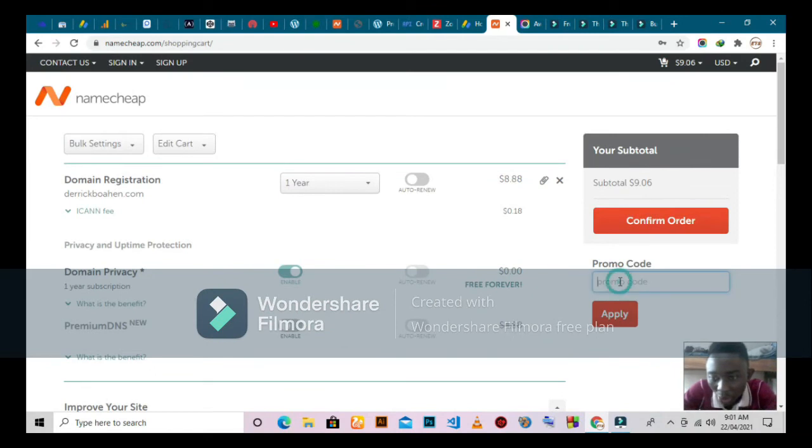So if you have a promo code from Namecheap, you can insert your promo code, but we don't have any promo code, so I'm just going to leave this place blank and we're going to move on. Here you're going to click on confirm order if you are satisfied with purchasing the domain name, and this particular process is quite similar for other domain registrars on the internet. Remember yesterday I showed you other domain name registrars such as GoDaddy, Hostinger, and HostGator. There are lots of them on the internet, but the process of buying a domain name is similar on such platforms. Okay, so I come in and I click on confirm order.